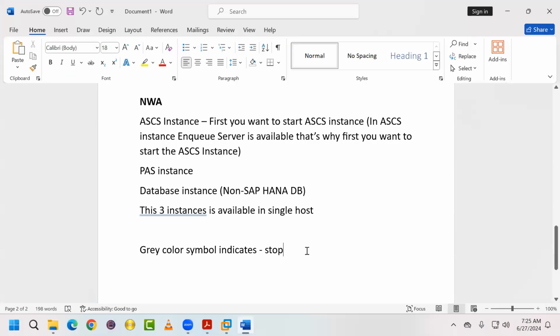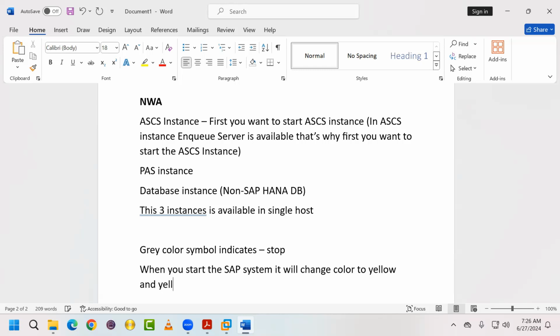So when we start, now present gray color is there. When you start the SAP system, it will change color to yellow and yellow to green.